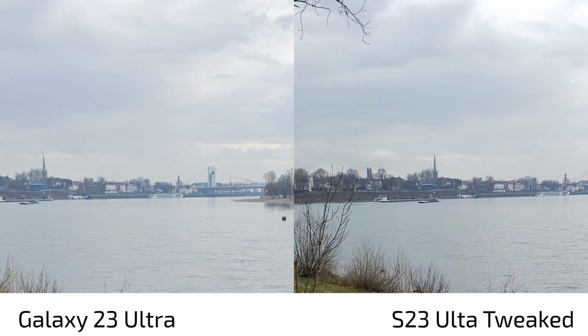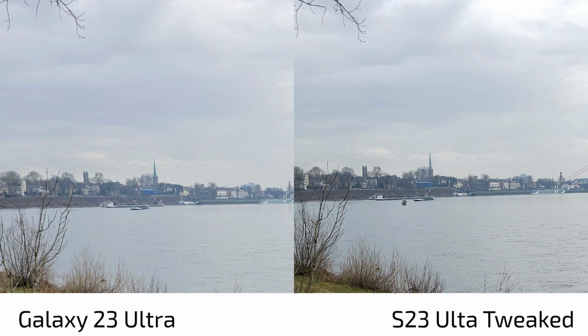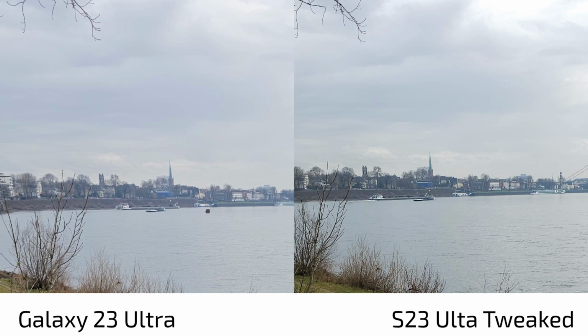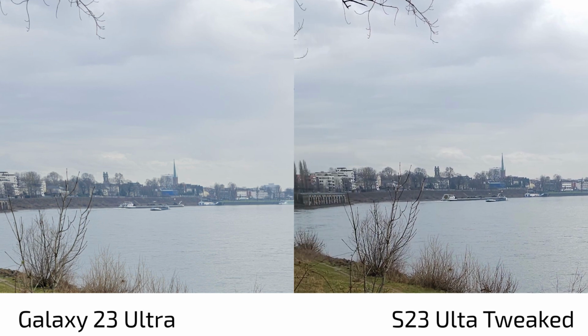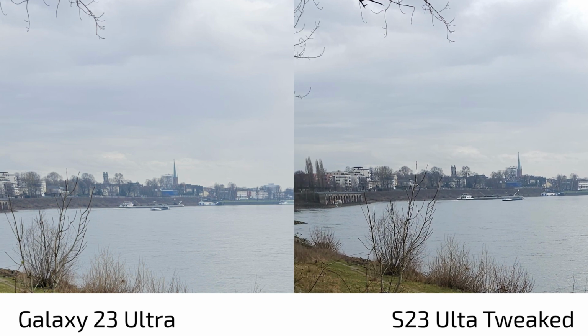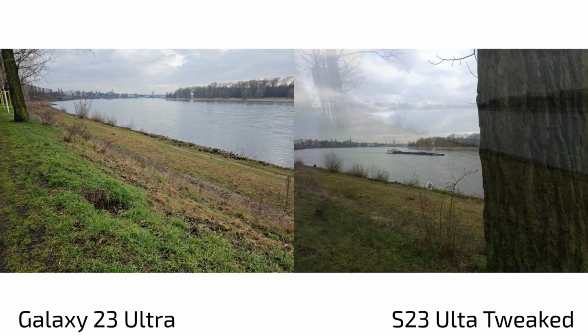So yeah, which one do you like more? I have to say maybe the Pro mode is doing a little bit too much sharpening still, and reminds me a little bit more of the default mode. So it's probably not applying this soft medium kind of mode. So maybe I would like the colors of the Pro mode with the softness that you get with the tweaked version as well. So this is what I can say about this.